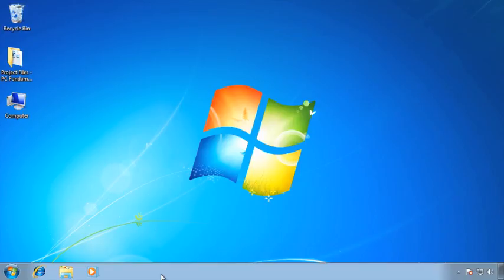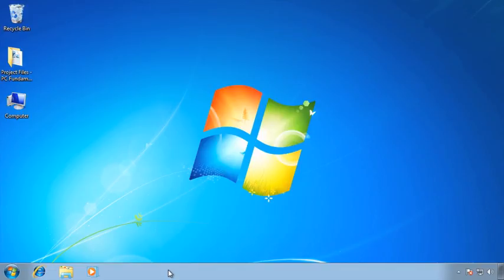So if you can't see it, try going to the bottom of your screen and moving all the way down with the cursor and see if it turns into a double-headed arrow. You'll probably only be able to see the top of the arrow. If you can see that, then you can press and hold your left mouse button and simply drag it up to the regular size. I can't do that on Windows 7 because in Windows 7 I'm actually unable to squish it down. They kind of fixed that because they knew it was a problem for prior operating systems.